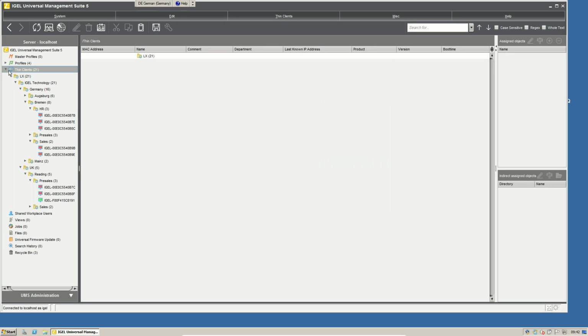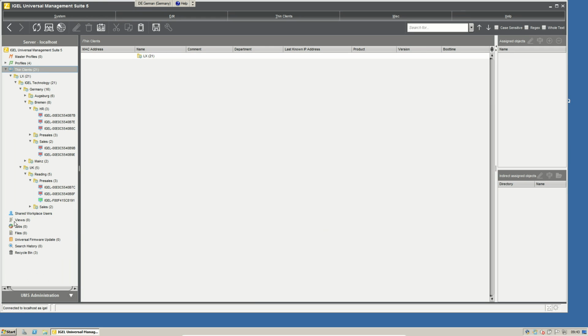If you're creating a structure and sorting all the thin clients into departments, countries, whatever, and you want to have a list of all clients with a specific firmware version, an IP address range, whatever, you can imagine that it's not easy to do this in the structure. So that's why we created the point views. With views, we are able to send a request to the database and get a list back with all the clients that we are asking for.